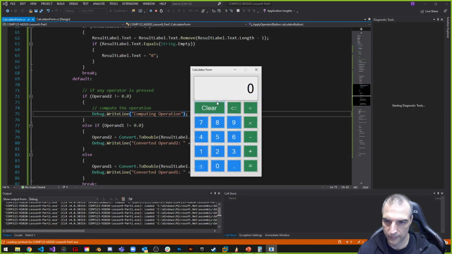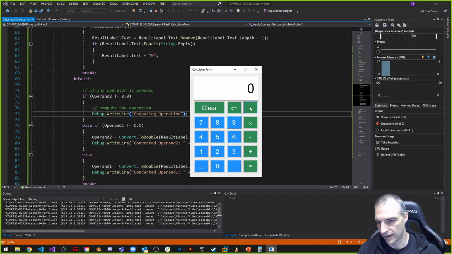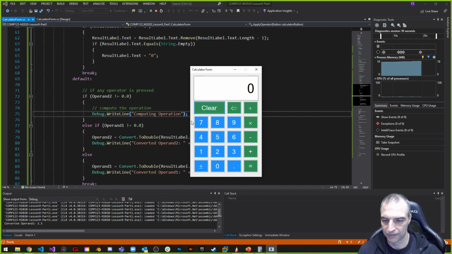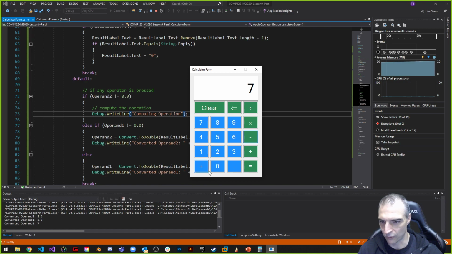Okay, so again, run it. So again, I select the number 2.3, and then I go plus. Notice it converts 2.3, and then 8.7. What happened there? Whoa, whoa. Okay, let's do that again. Clear. So 2.3 plus 8 dot, oh man, what happened there? Right? 8.7 minus, and I got like 7. So that was weird. That was a weird kind of sequence.